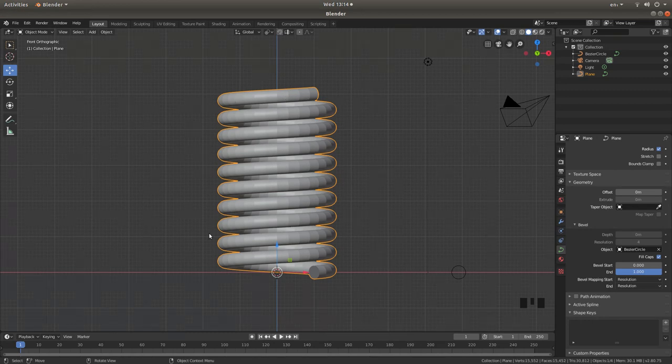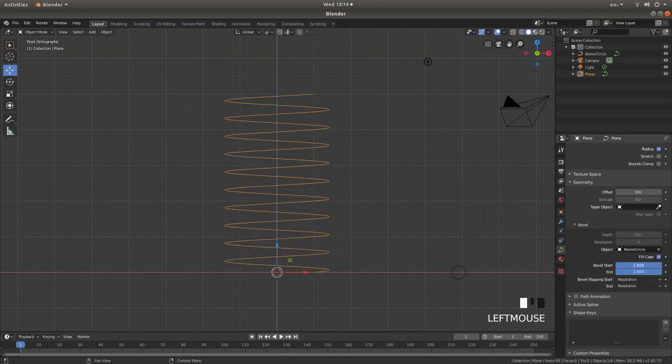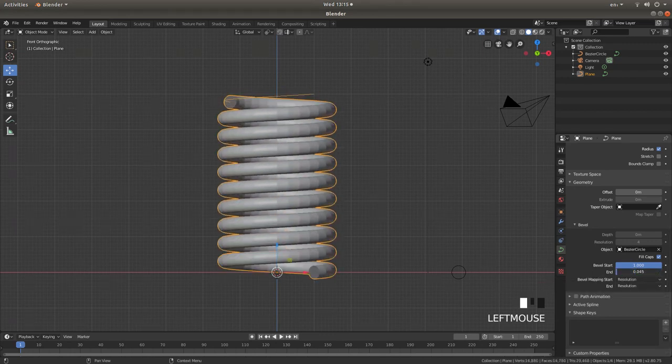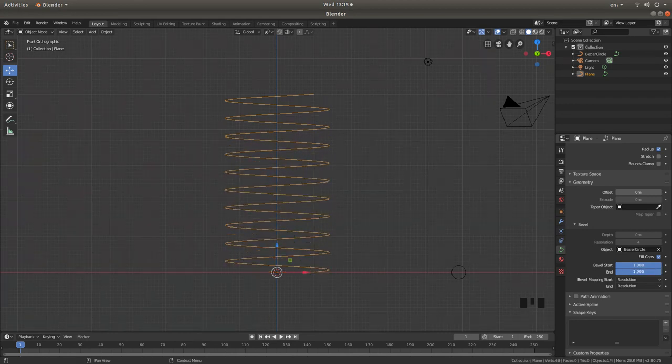Now to animate this, make sure you're at the beginning. If you're not sure, just left click on this jump to end, so that you're at frame one. You can check it here as well. And the first thing we're going to change is where it says bevel start, 0.000. Hold your left mouse button down and drag it to 1, and then drag the end in the direction you want it to go in. So I'm going to start from the bottom, so literally I'm going to leave this as 1.